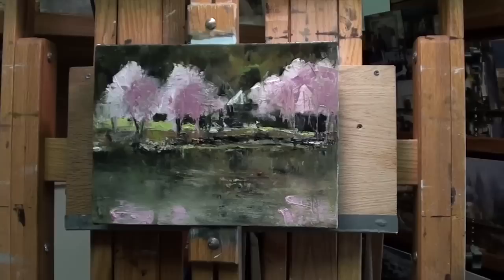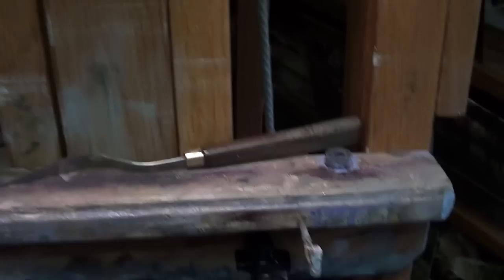This is a painting I started out in a field. Look at those brush strokes. See if I can get it better for you. Palette knife. It's a garden across the street from my gallery. On a lighter note, there's my palette that created it. Some of the knives. See, I got a new knife. Got a bunch of new knives.